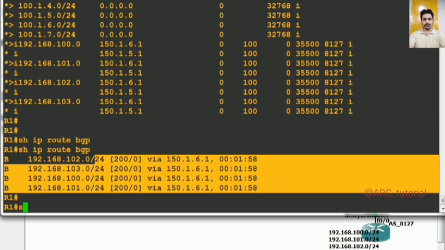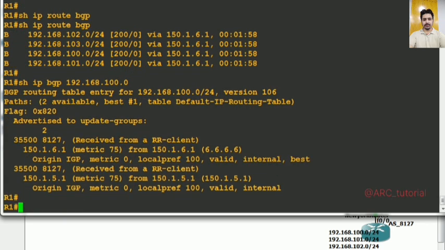But right now you can see, show ip bgp 192.168.100.0. Via both neighbors everything is perfect.